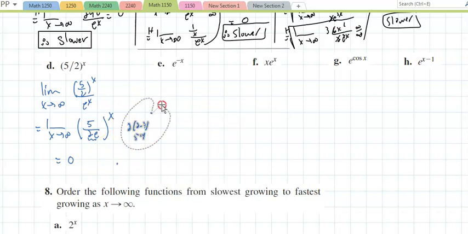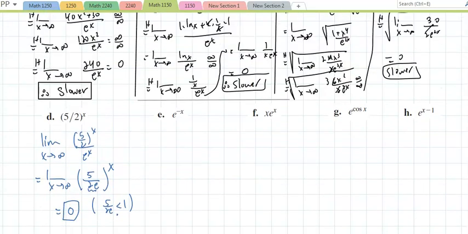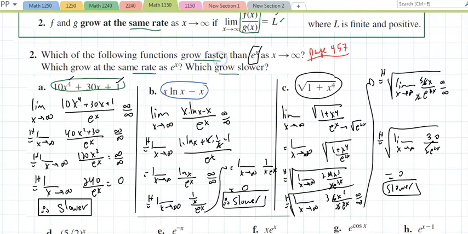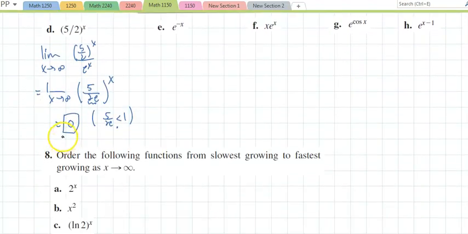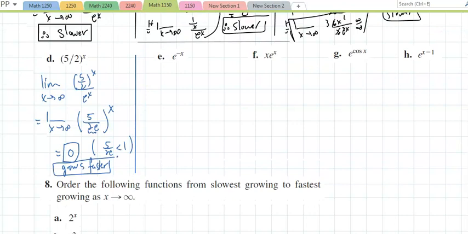And you need to justify your work, of course. You say 5 over 2e is less than 1. And there it is. What does that mean? That means, again, I'm answering the question, is it growing faster, is it growing slower, or the same rate? It's growing slower. So an exponential match with an exponential could be a match, if not over or under.